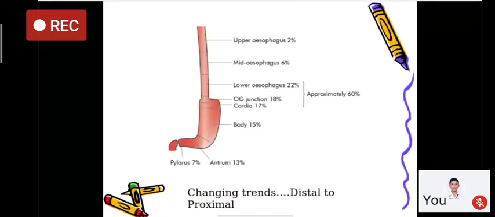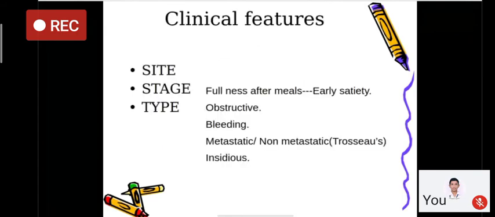Disease which is presenting here in the esophagus is treated like esophagus. Disease present here, 1 centimeter of esophagus and 5 centimeters of stomach, is Siewert type 2, and this is to be treated like esophagus only. And if the 5 centimeters of the stomach is spared and the disease is present beyond it, then it is a gastric disease, so it is to be treated like carcinoma stomach. So now you can understand that if there is a disease present in this area, the OG junction, the primary presentation will be in the form of dysphagia.